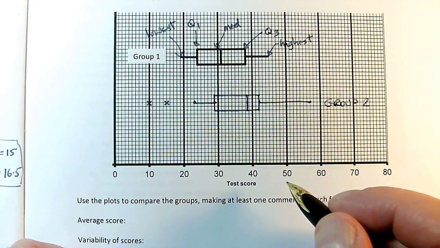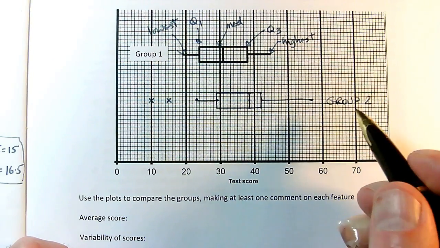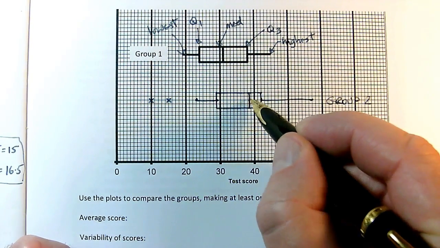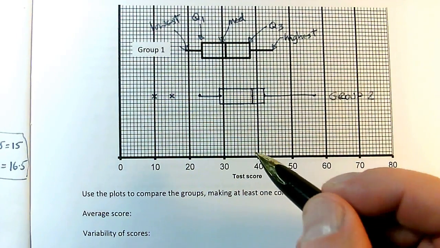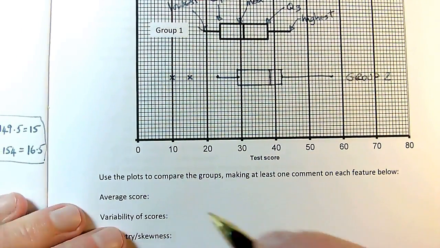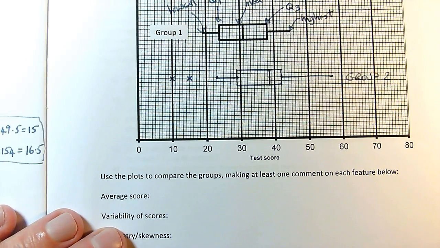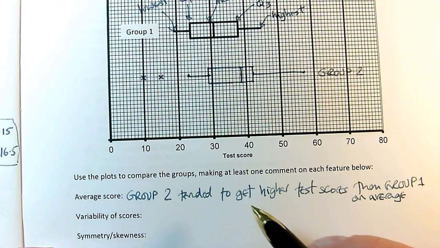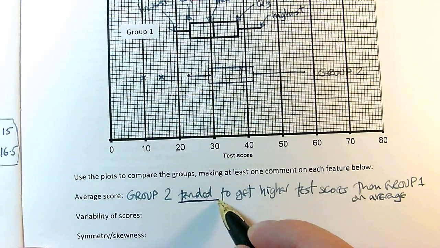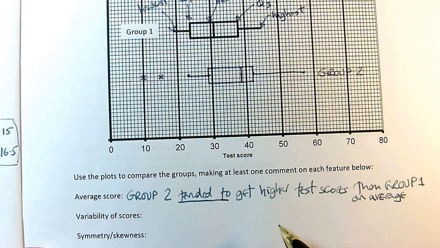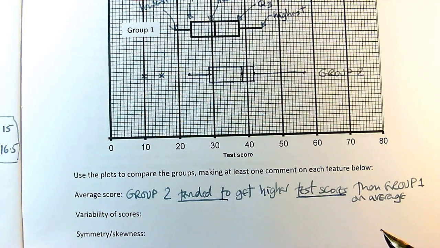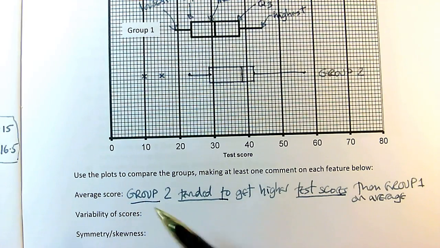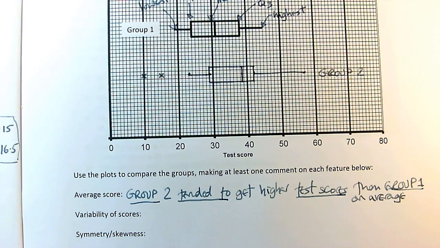So we need to make a statement about averages. So we can see that group 2, median here, had a much higher median than group 1, so therefore in context, group 2 got higher scores on average. So I've used a wording: I've used "tended to", because it's good to give weak wordings as statistical conclusions. I've said "test scores" because I want to be firmly in context. And of course, I've mentioned group 1 and group 2, and I've said "on average".